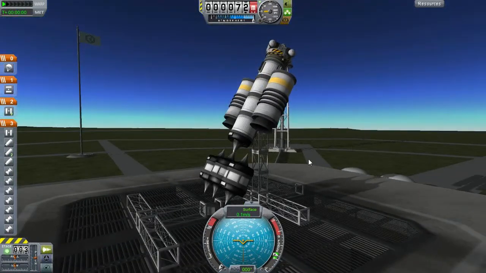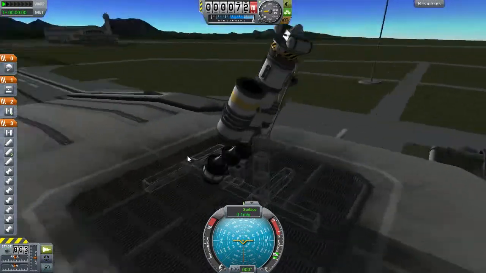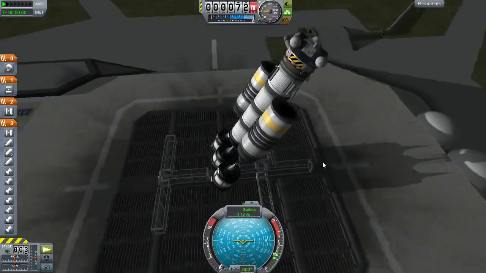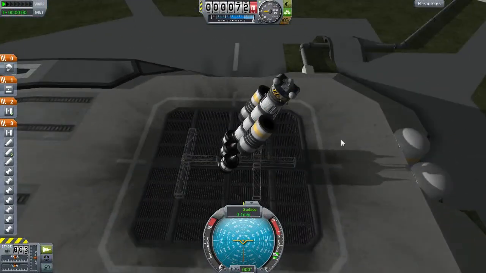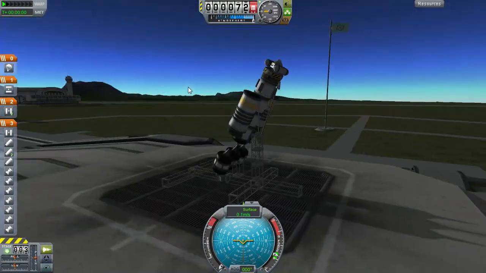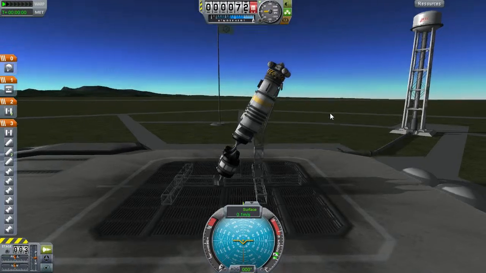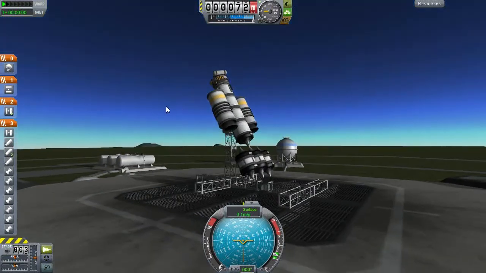The Mark I only had one engine down here, or one spitter, one launcher, the center one, of course. But I added two others just to see what we could do. We've got some science on here, completely purposeless, as we are not in career mode in this. But I played around with this a little bit.